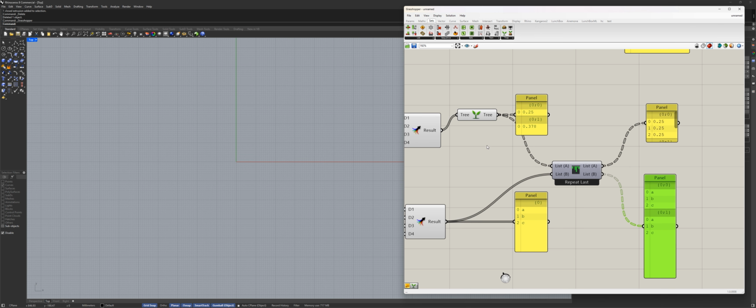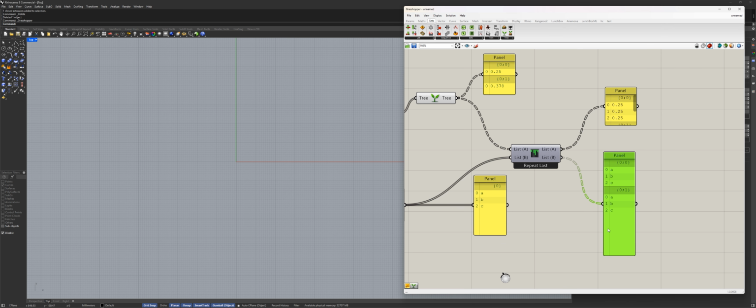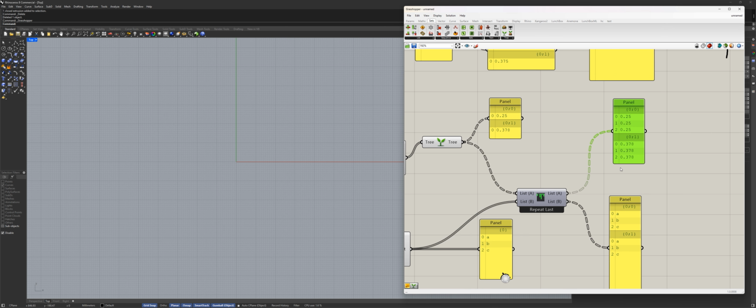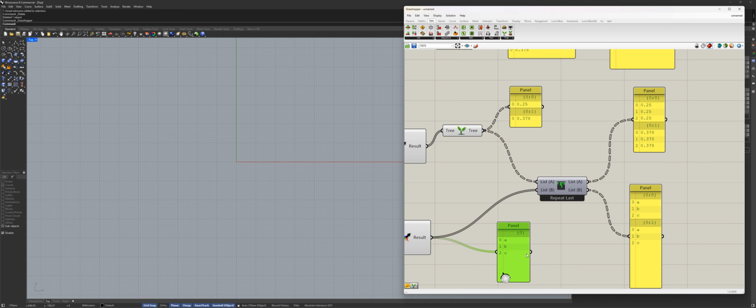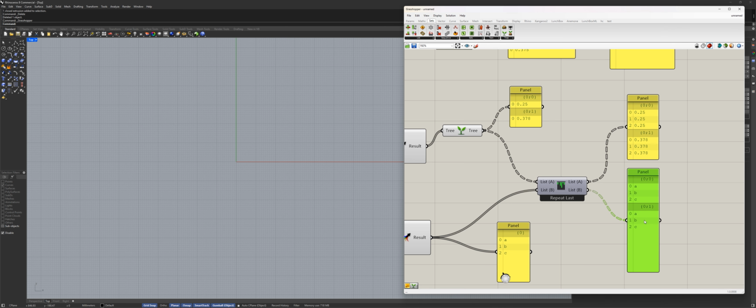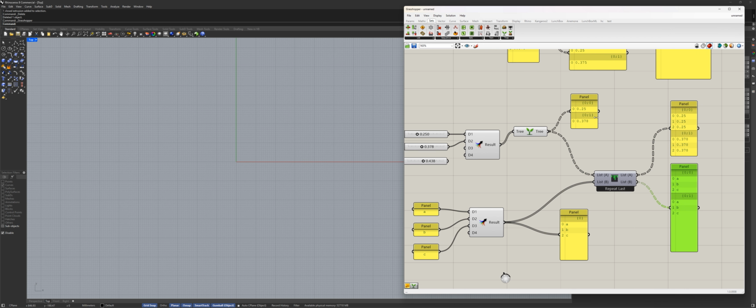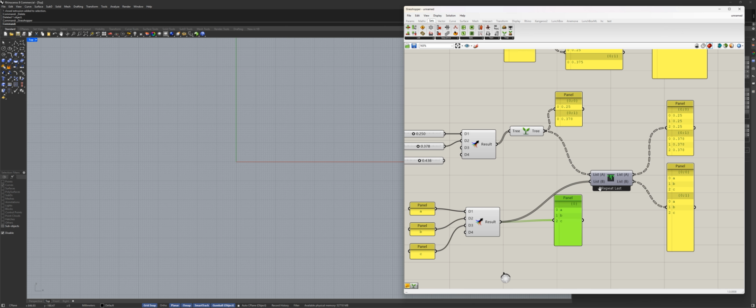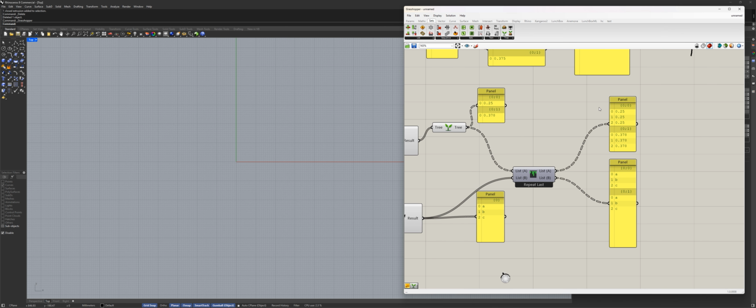Oh, look at that. Because we have 2 branches, now it just doubled. And because the list B, or the data tree B, has 3 elements inside, it will repeat it 2 times, so there will be 3 elements. So now these data trees are matching. You see how much more data, this is what we came with, and this is what we're left with. We have much more data on the output, and these data are perfectly matching in terms of the paths, list lengths, and the amount of branches, right? That's what data matching does.